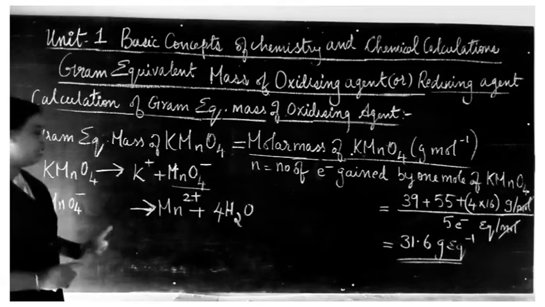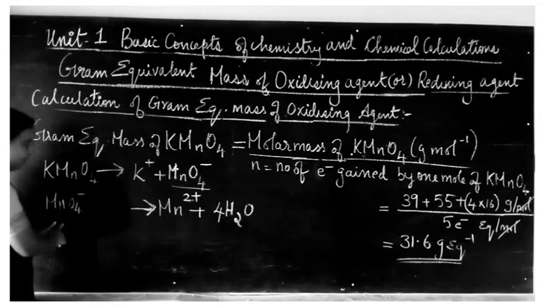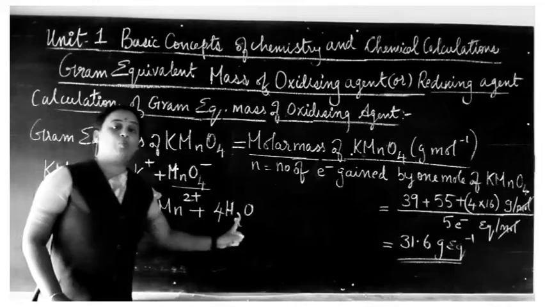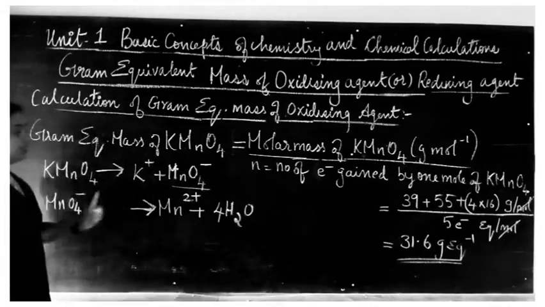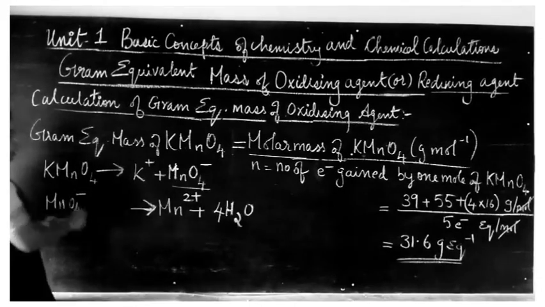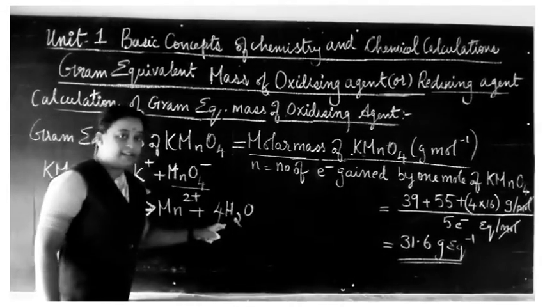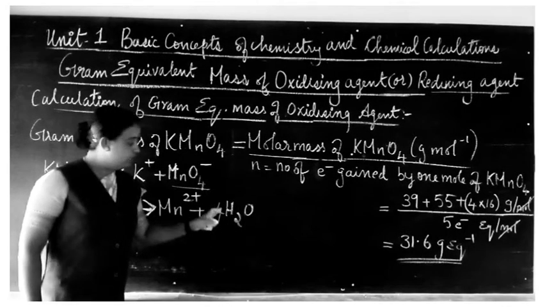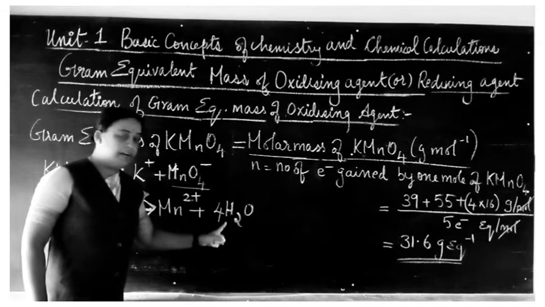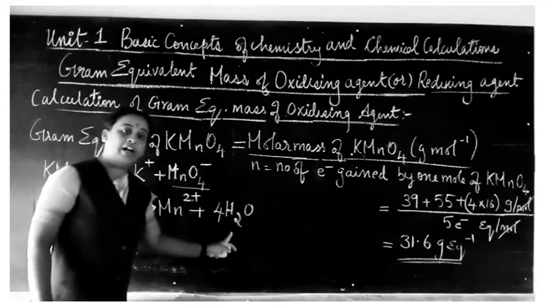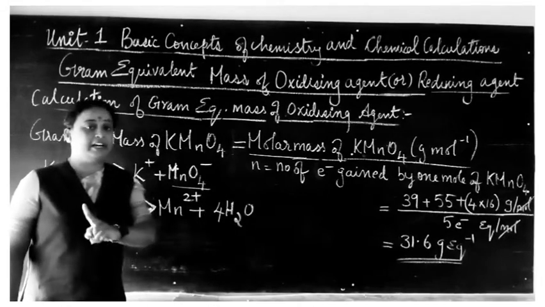So in order to balance, because on the left hand side of the reaction there is MnO4 minus, that means 4 oxygen atoms are there, on the right side we balance it by putting 4 water molecules. Now oxygen is balanced, 4 oxygen here, 4 oxygen there. Now how many hydrogens? 4H2O means 8 hydrogen. One hydrogen molecule is 2 hydrogen atoms, so 4 molecules give 8 hydrogen atoms.